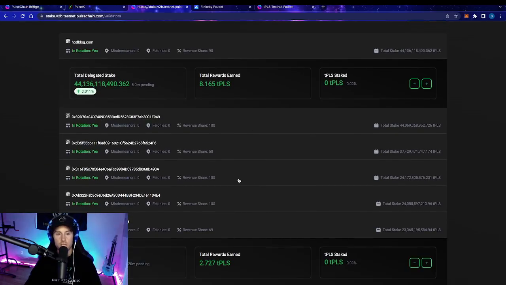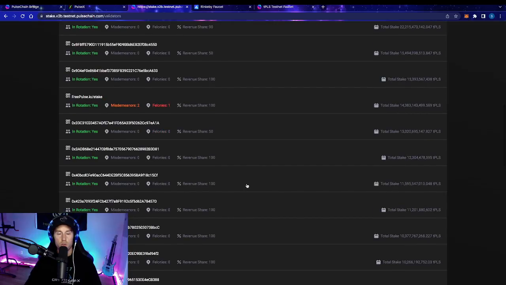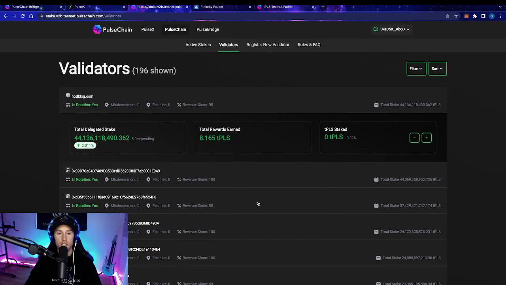Also, if you do stake in one of these pools, or delegate to the validator and stake your Pulse, you are going to lock in your Pulse for 24 hours. After the 24 hours, you can remove both your Pulse and any rewards you have accrued. It's good to know how to do this, because if you have Pulse, this is going to be the main way to earn extra yield on your Pulse, to earn more Pulse with your Pulse without putting it into a liquidity pool, which we'll get to at some point in a later video.